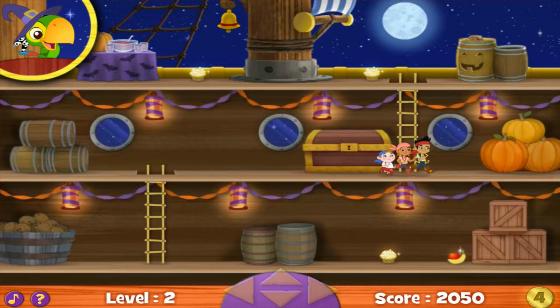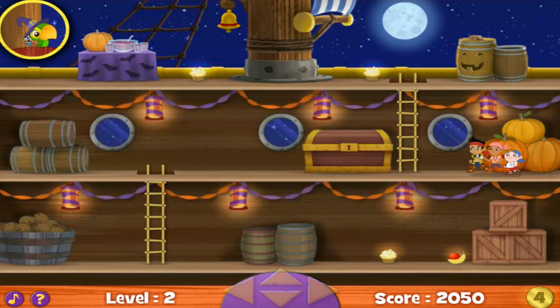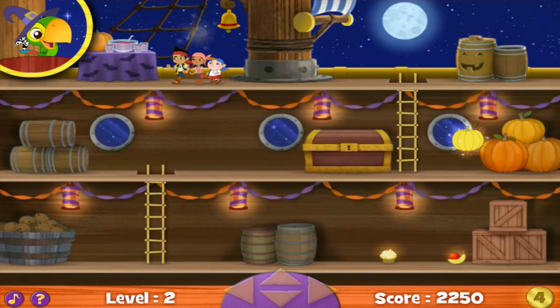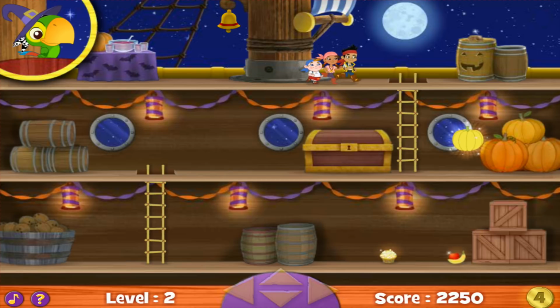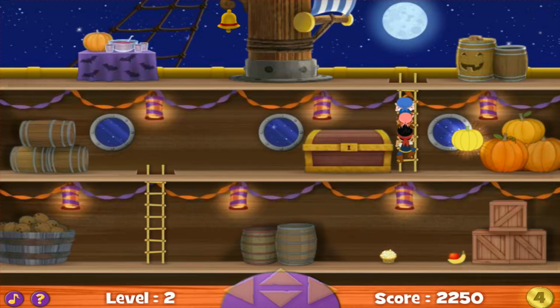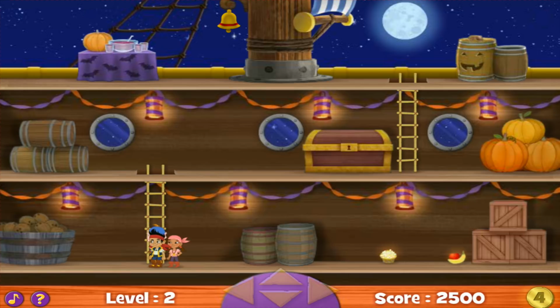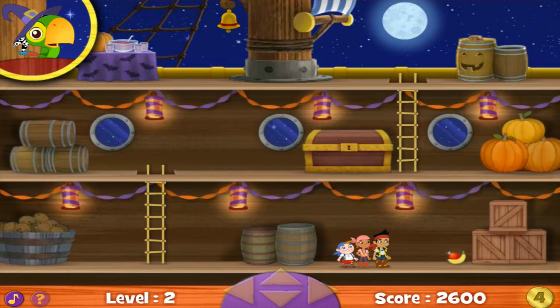Yum! A delicious treat treasure! Another treat treasure found! Woohoo! You earned a golden pirate pumpkin bonus! Watch out for Hook and Smee! They're about to swipe a treat treasure!